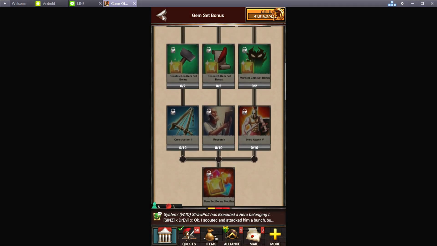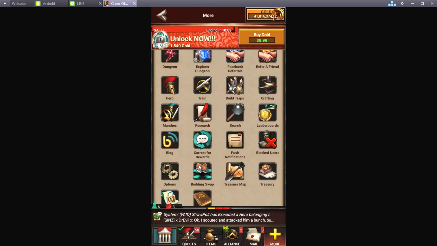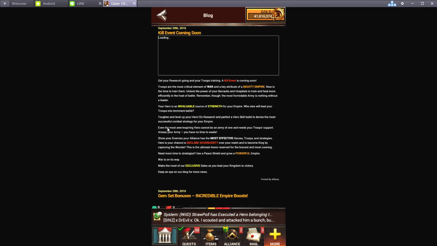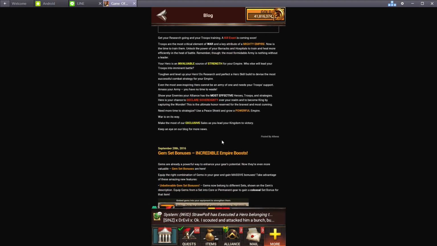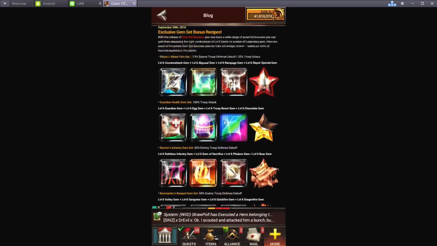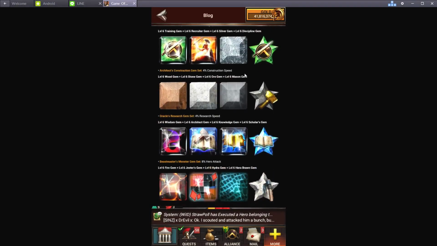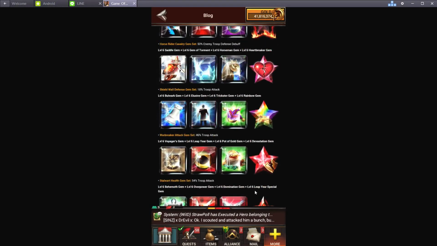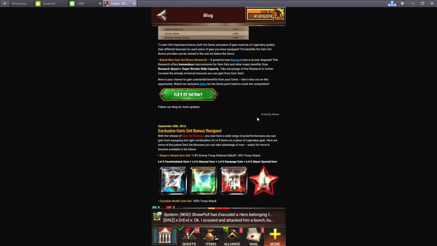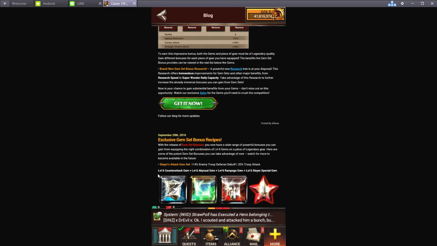This is horrible. Let's go look at the blog, because they posted the gym set bonuses on here, which was a bad idea, because after looking at them, all you want to do is laugh at that tree, because it is sad and horrible. These are the gym sets. These are the gems you got to use in that order to get that set bonus. And let's just go over the set bonuses real quick. Number 1, Slayer Attack Gem Set.